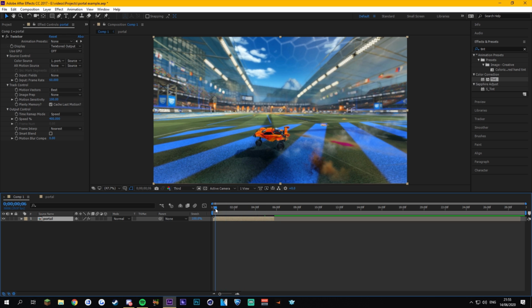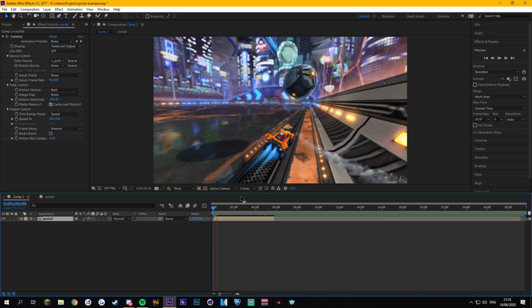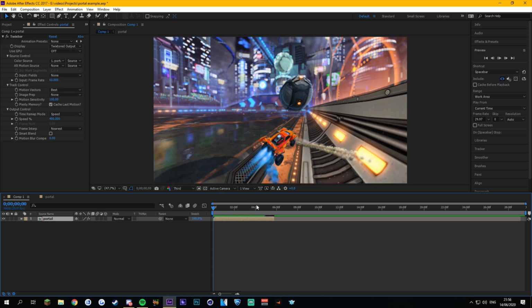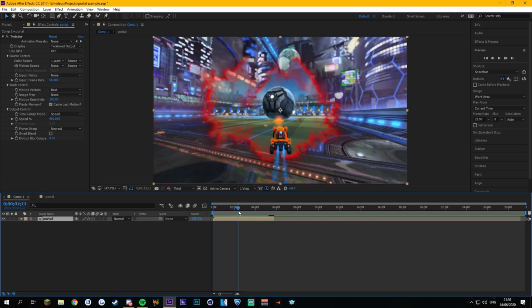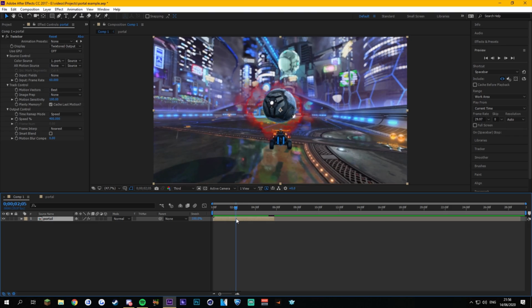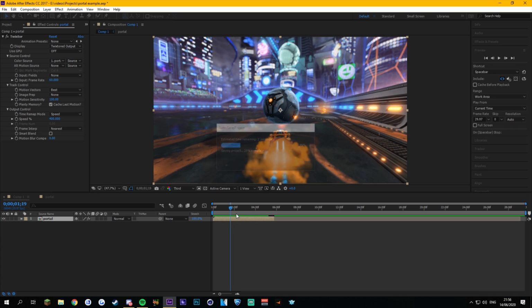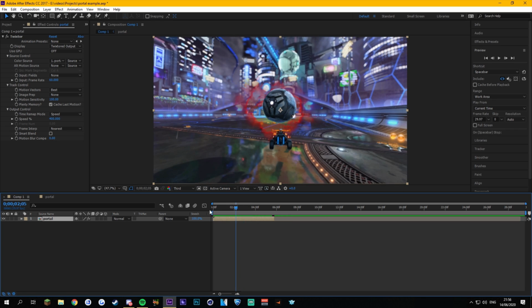So now if we go back into our original comp that had the sped up version of what we just did, you'll see that if we run this through, we have a nice smooth portal transition. And the car jumps up, the portal opens, and he jumps right through it. Pretty easy trick, only a couple steps to it.